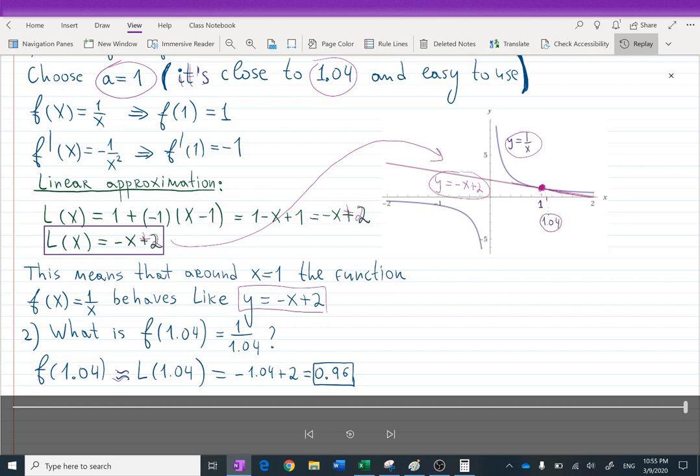If I want to approximate over here, which is, say, 0.5, the approximation is not going to be good anymore. You see this gap? That's an error. The bigger the error, the worse the situation. So for this place, I will choose different points and create a new tangent line, which will be a new linear approximation of this function, but for different points, and so on.